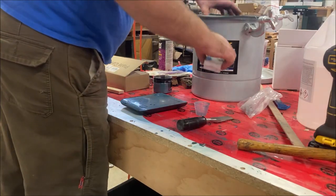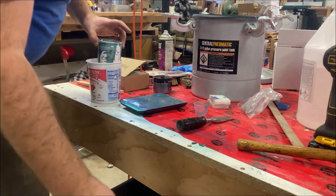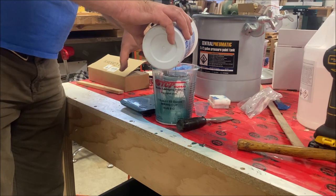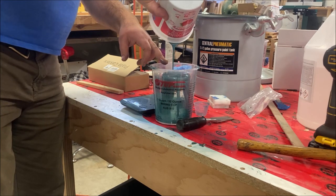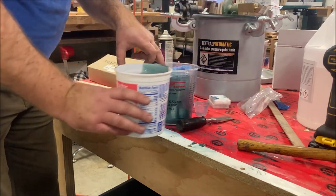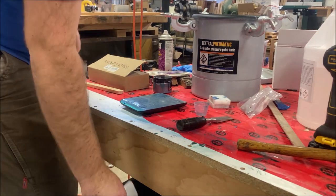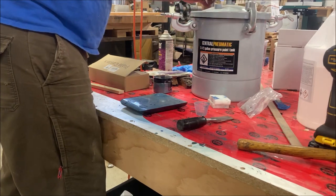I won't give up — I'll give it a try. I can already see that this is not going to work as well as I thought. So I've still got some more resin in this cup which will allow me to pour just a little bit more. I can actually go back and forth with this until I get it all filled up. I think that's the best bet. I definitely should have put on gloves, but I didn't.